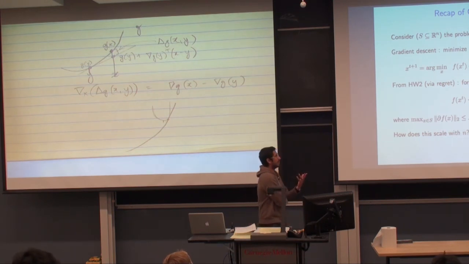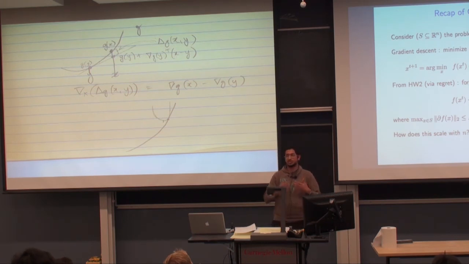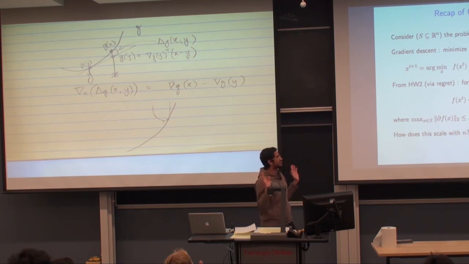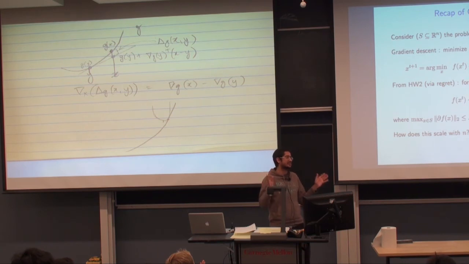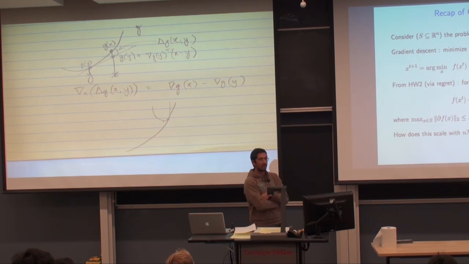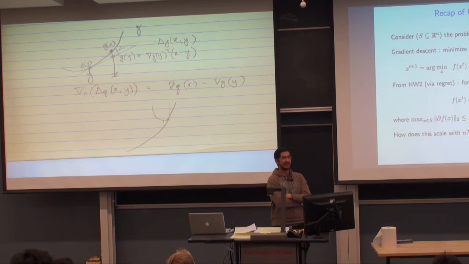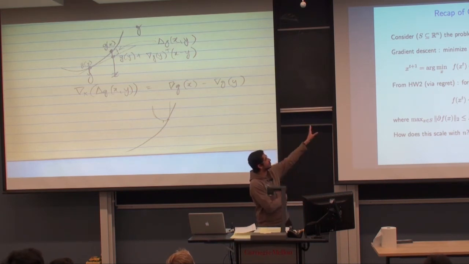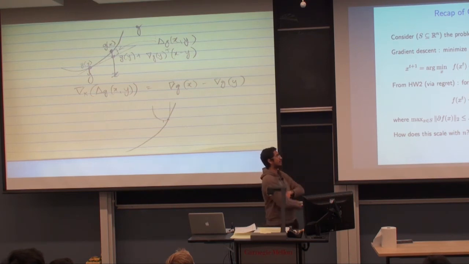So the idea is basically that gradient descent doesn't use the geometry of the set. For any set S, what it does is minimize a quadratic approximation of f, and it just doesn't take into account what the set looks like. It could be a ball, a square, a simplex, anything, and gradient descent is essentially going to do the same thing every time. So we're going to do something that hopefully takes into account the geometry of the set, and we'll see that this leads to better scaling with dimension. I want you to remember the intuition for gradient descent: the quadratic approximation, minimize that.